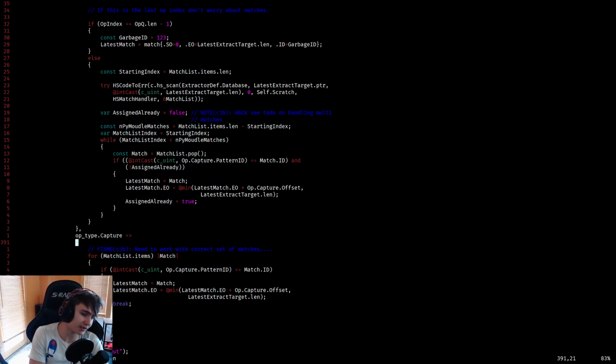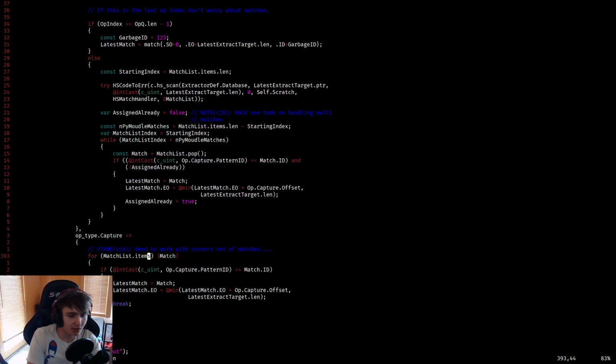So I guess this logic could implement something similar to how the scripts work, where we have a starting index, and the starting index then carries over to here, and depending on... I'm not sure, this could just be a slice of the match items.